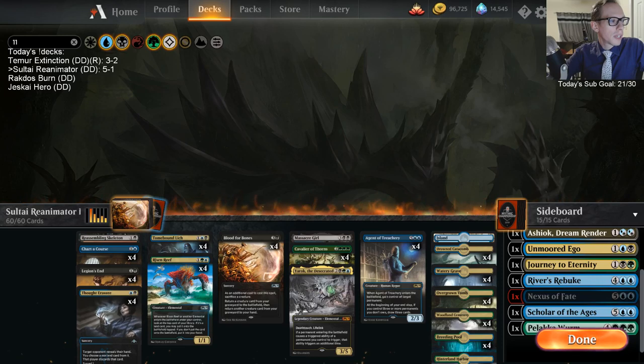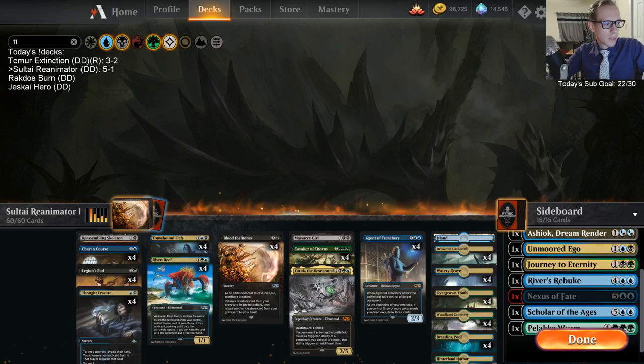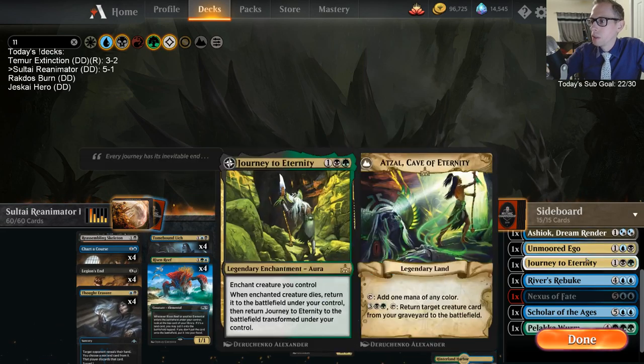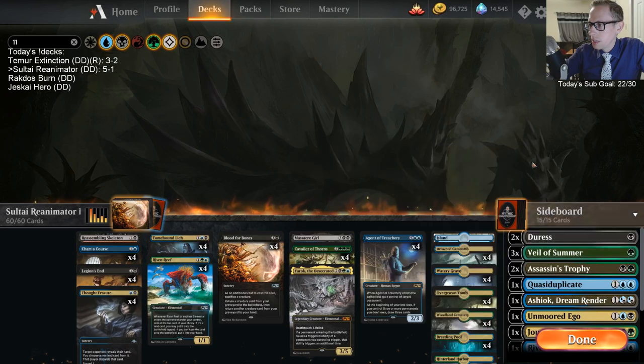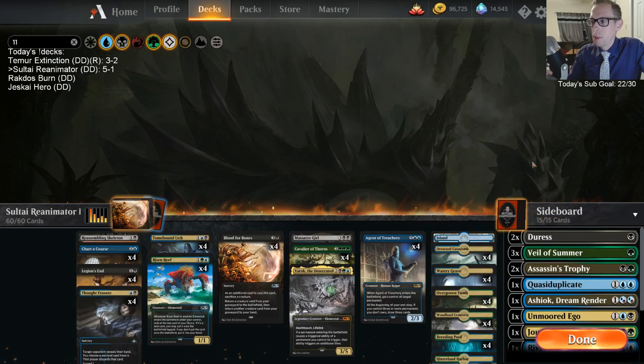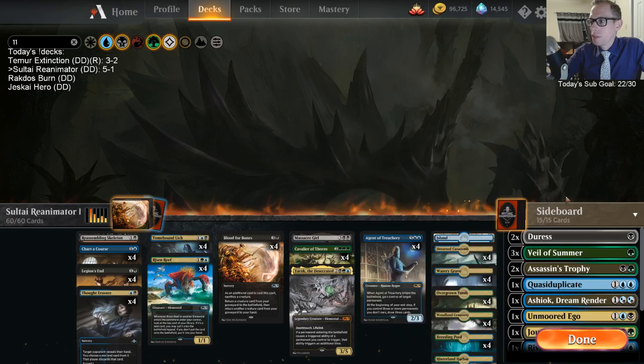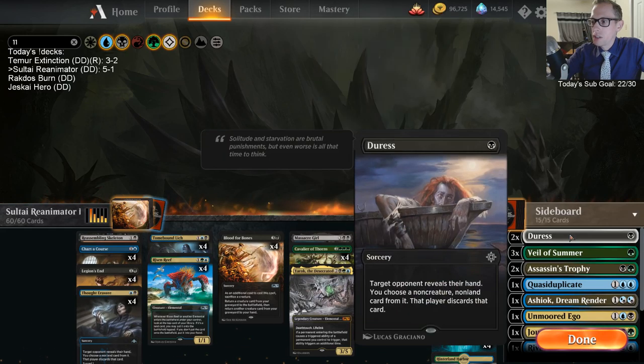We did lose to the combo deck, which, you know, we could have a little bit more against combo. Just one Unmoored Ego is really low numbers wise. Could have counter magic. Maybe we want Negates instead of Duresses, for example, where Negate could counter Veil of Summer to help our Agent of Treachery get through.